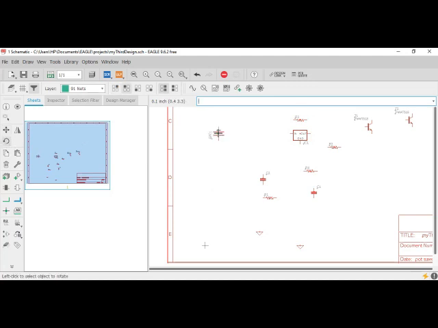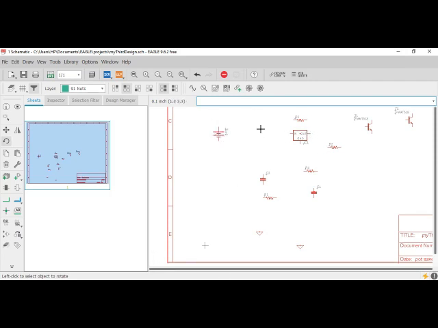We want the positive side of the battery, which is the longer line, and the short one is the negative part of the battery. We want the negative side to face the ground, to face here, and the positive to face here as well. So you tap on it again. Yes, we are done with the battery.